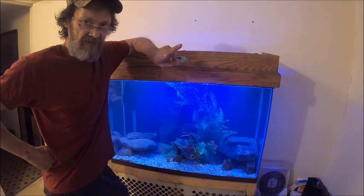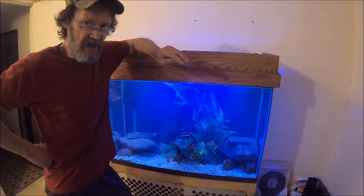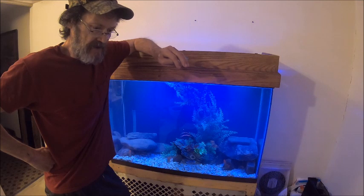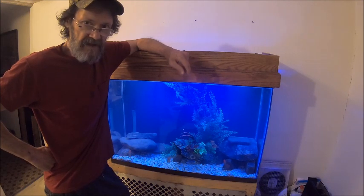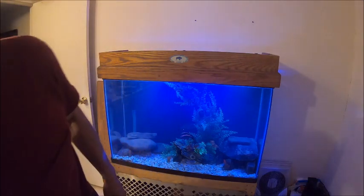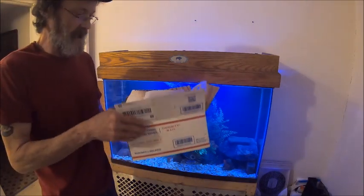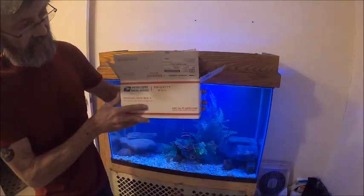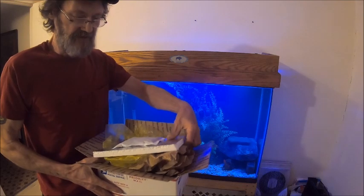I bought 2 Cory cats and 1 bumblebee cat, and I finally got it this morning, and I went up to the mailbox to wait for the mailman to come, and Dale, my buddy, came by, and he was there with me throughout the whole thing while we was putting it in my tank. Well, when I opened it, first of all, the one thing that he made a mistake on is this box is not marked anywhere fragile or live fish or anything like that.